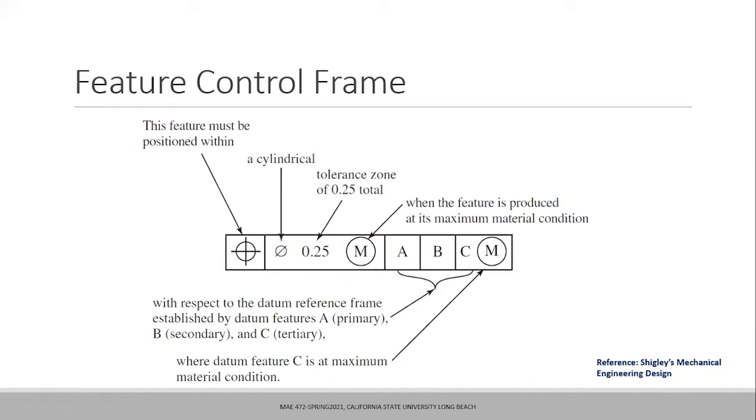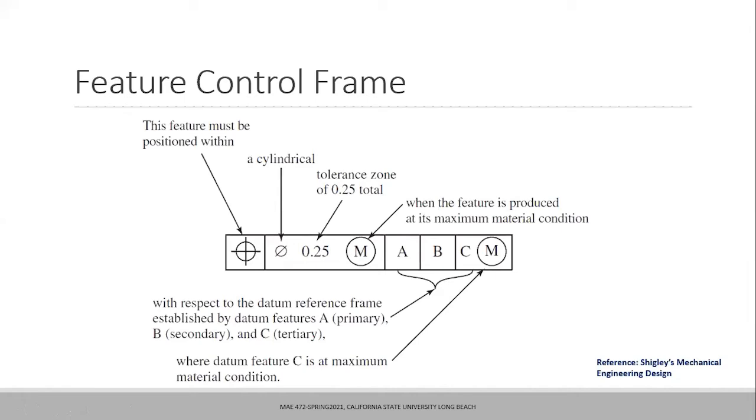Professor, so that means it's a hole inside of something, and the maximum material condition meant the biggest diameter of it? One thing that often confuses us when we see this type of specification is that this amount is a tolerance zone. It has nothing to do with the size of the part. So for example, if I have a cylindrical pin which has a diameter of 50 millimeters plus or minus 0.1 millimeter, let's say.